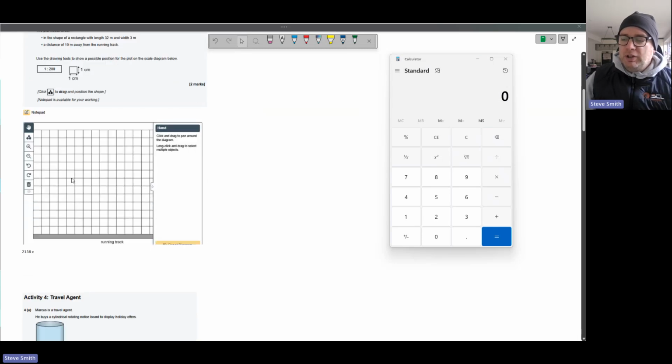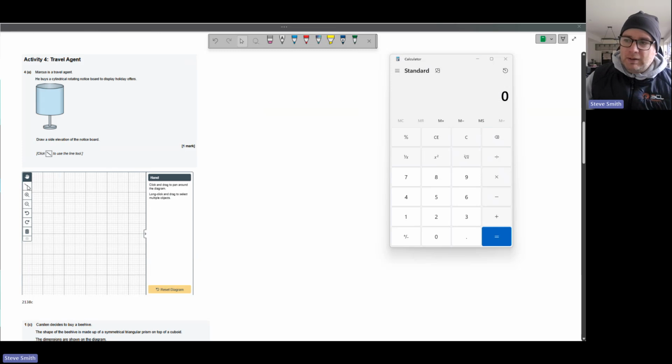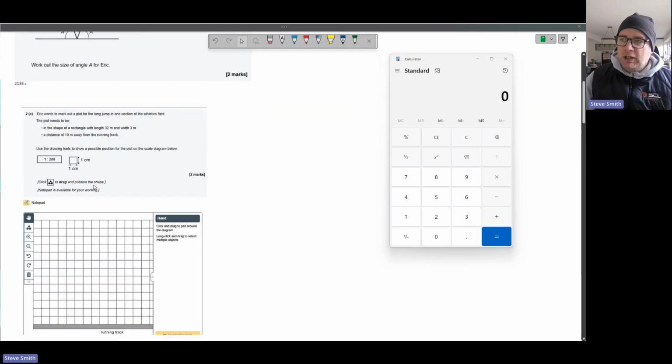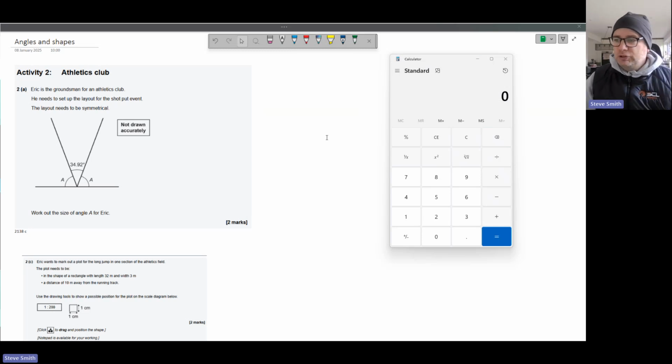Like here, obviously I've not got access to the tools here, but in the exam you click on here and it creates a shape. You can click delete, you can click move it, you can click rotate it. Likewise here you can create lines. So it's just to get used to the tools, because online when I'm doing it here I don't have access to those tools because I've just copied and pasted the questions onto my page.